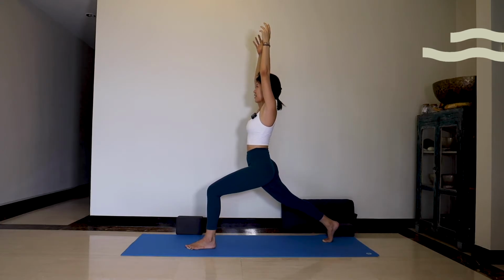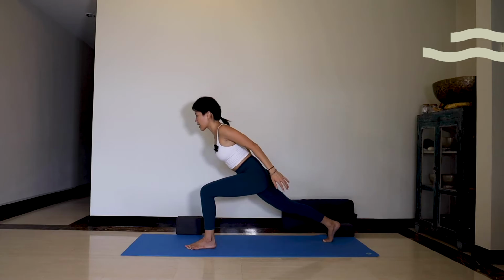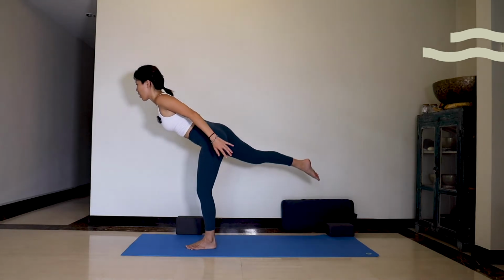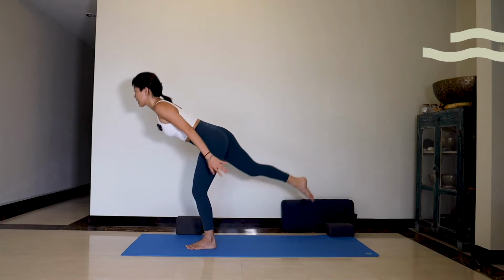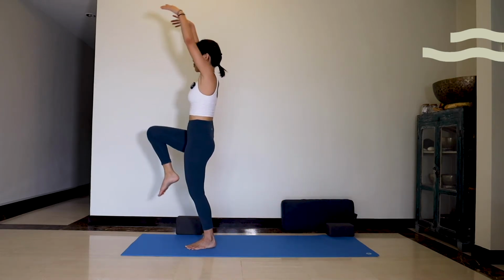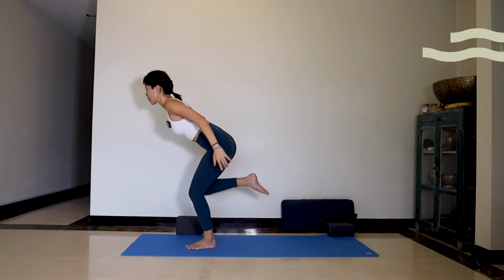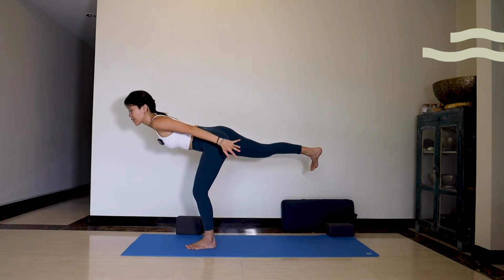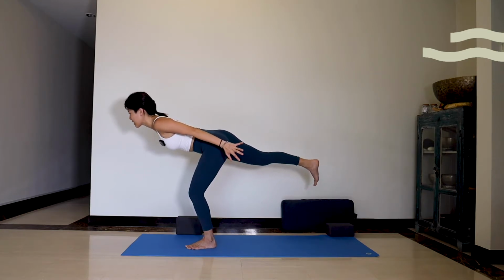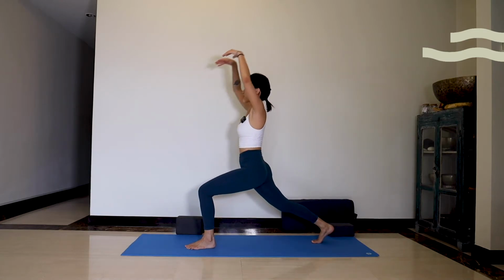Inhale, lengthen. Then as you exhale, you're going to reach the hands back behind you. Float the right foot off the floor, coming into your warrior 3. Inhale, reach the hands up, right knee in towards the chest. Then as you exhale, slowly float it back into warrior 3. Stabilize through that left foot. Now if you fall over, that's okay, come back into it. Reach that right foot back, land, coming back into your lunge.